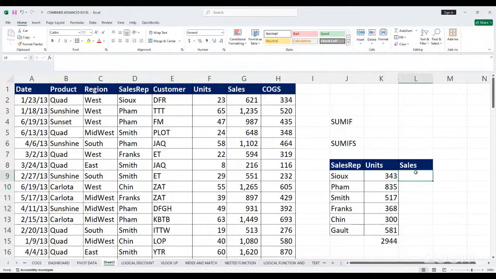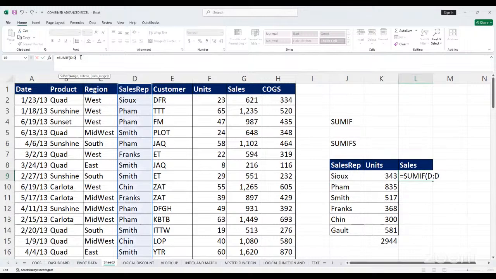We will use the same formula. We'll repeat the same formula, the SUMIF, the same range.